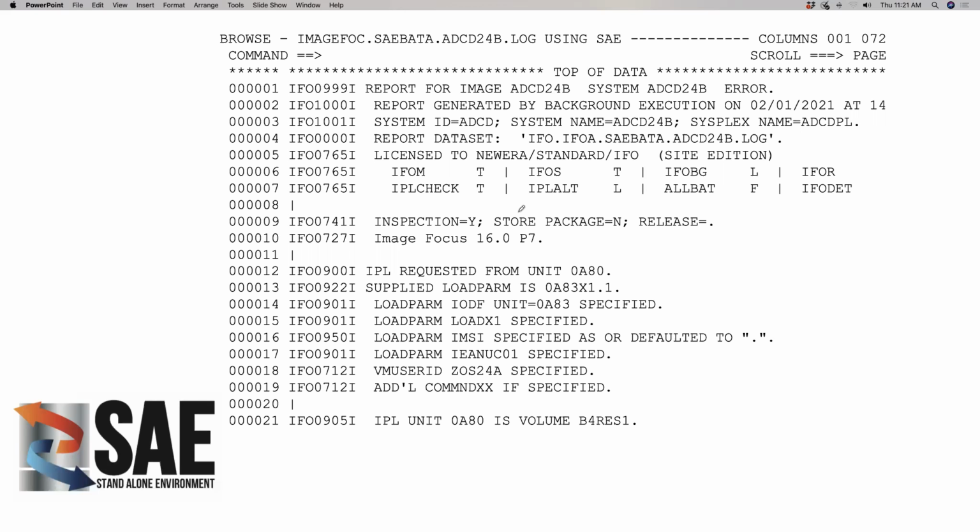So if you're not sure what you need to go research, you can look at the log and it will tell you, at the moment when that log was created, these were the issues or the problems that existed. So SAE now has access to all of that knowledge created by the Image Focus batch jobs.